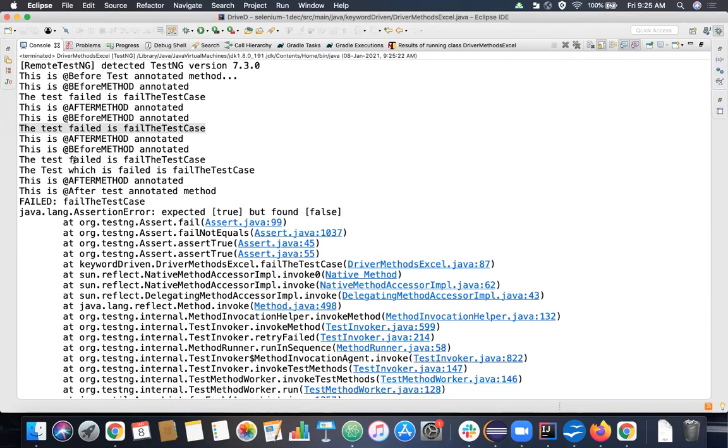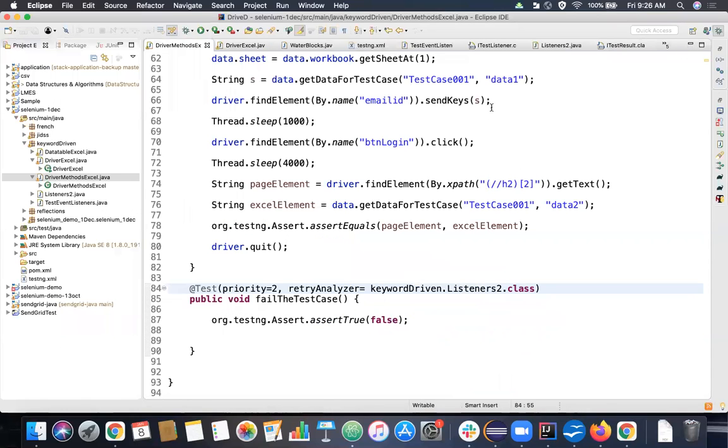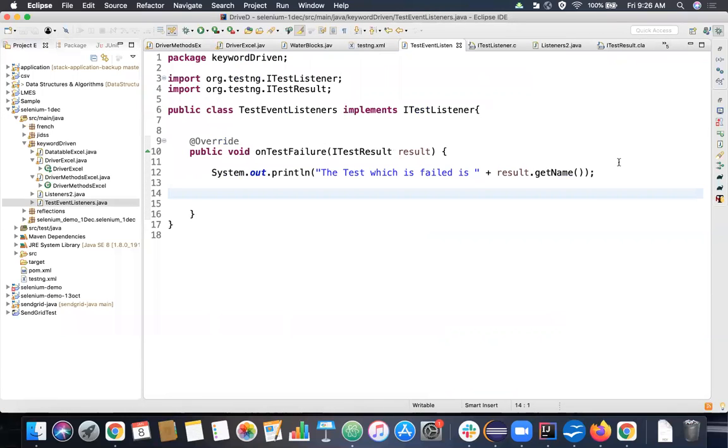This test failure message is coming from that failure hook that we have created using that listener, this test event listener. So this is called 2 times because the particular method is actually called 2 times due to retry.